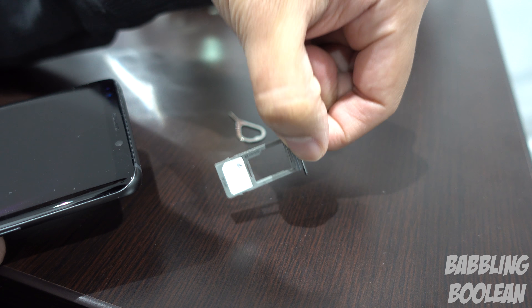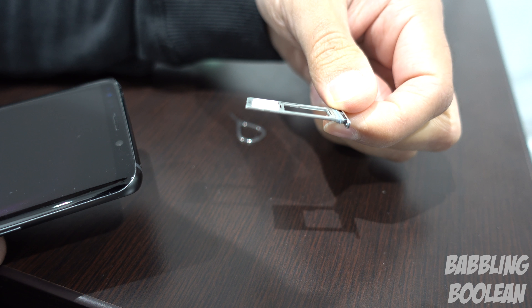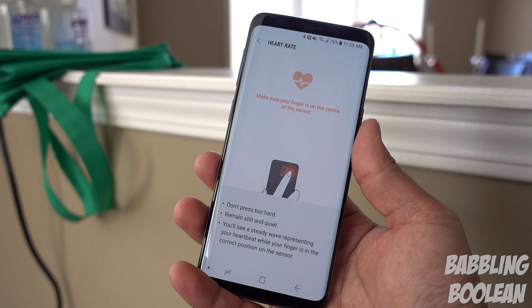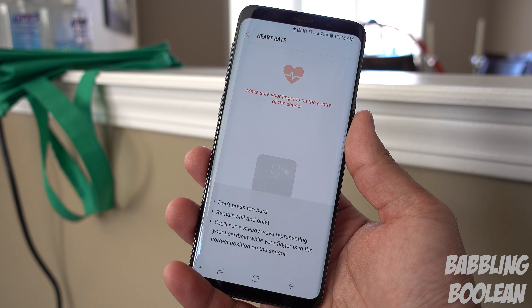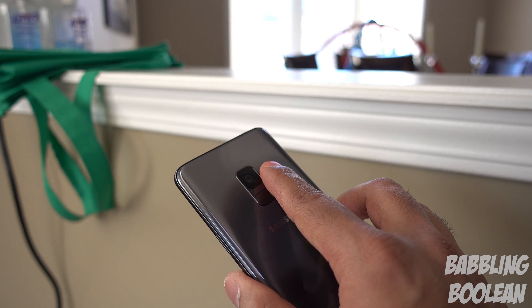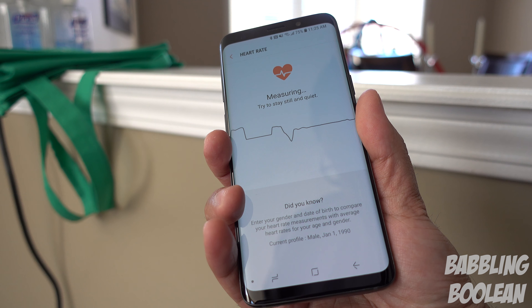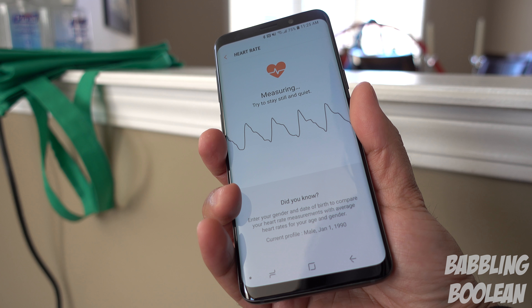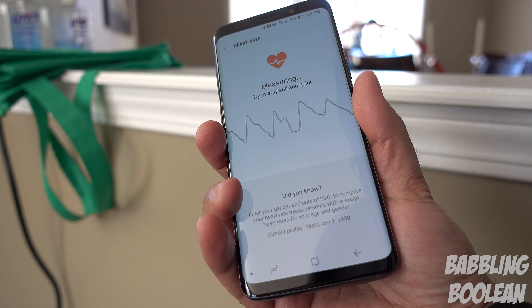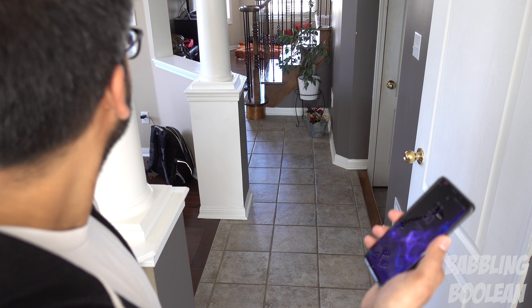It's pretty annoying that when I'm trying to take the phone out of my pocket I'll accidentally press and hold the Bixby button, activating it to listen. I have no idea why Samsung placed that button in such an odd spot. Since it's an AI assistant, shouldn't Samsung have it listening all the time out of the box so that button wouldn't be necessary? All in all, Bixby isn't that great — I don't really find it useful. My recommendation is to just disable that button from doing anything at all.